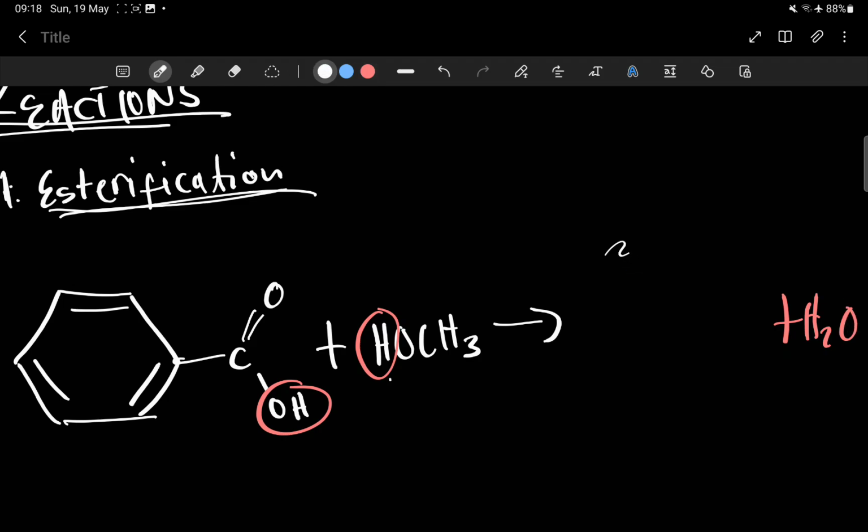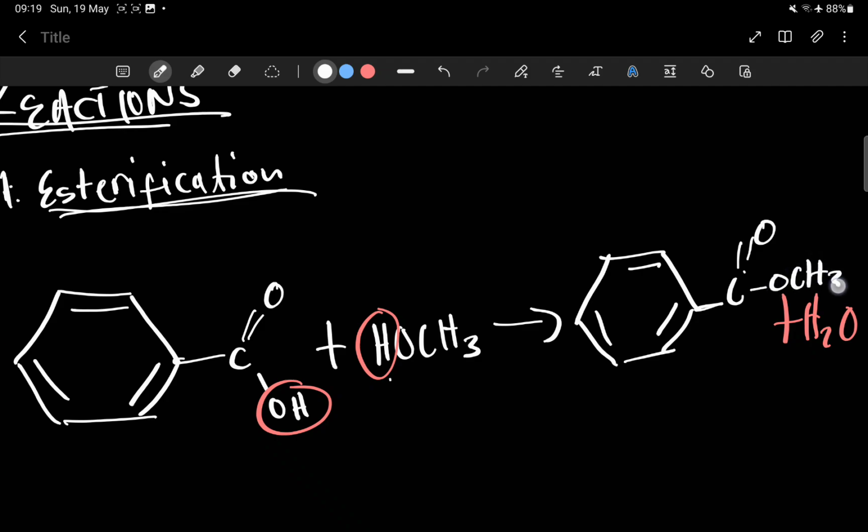And then what's just going to happen? Let me show you how fast and easy. I can do it without even looking, because there's a trick which you should get used to. And this becomes C double bond O, and then O, then CH3. That trick is that, look at this, we just get this OCH3 and stick it to the C double bond O. And we are going to have the new guy. Water is a byproduct.